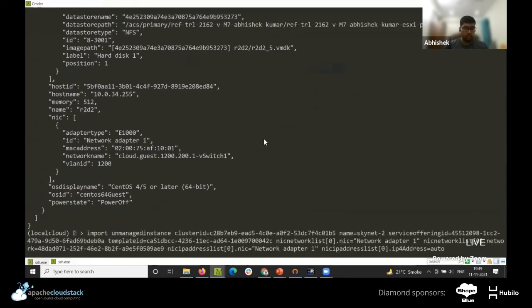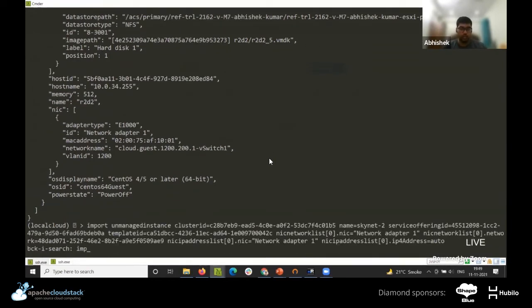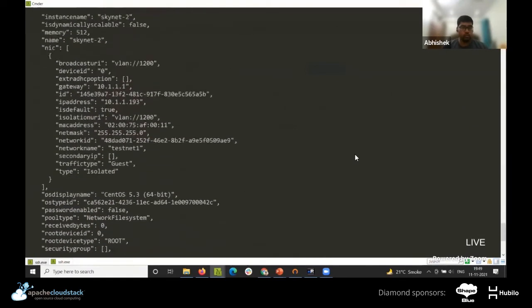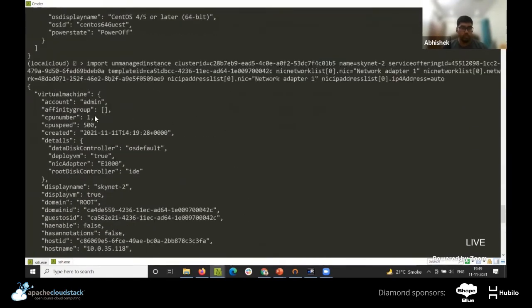I can call import. It would look something like this, pretty big. I can try this, but it was an old command. Although let's try if this works. So on successful import, it returned all the details which CloudStack has about this virtual machine.